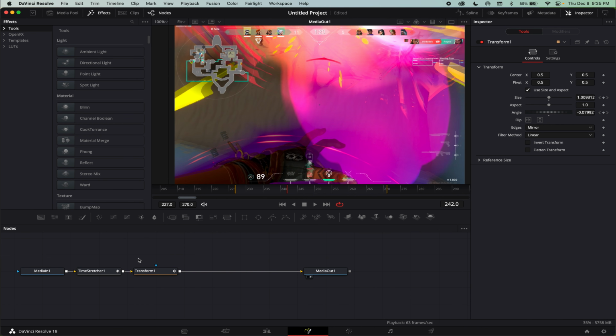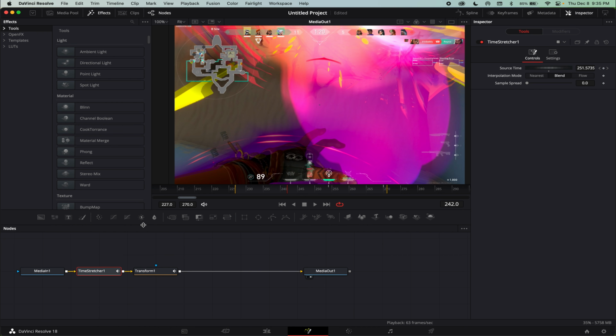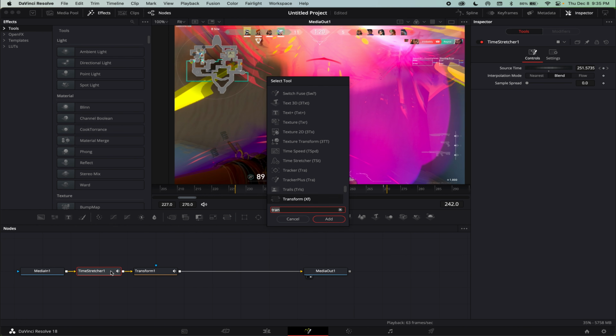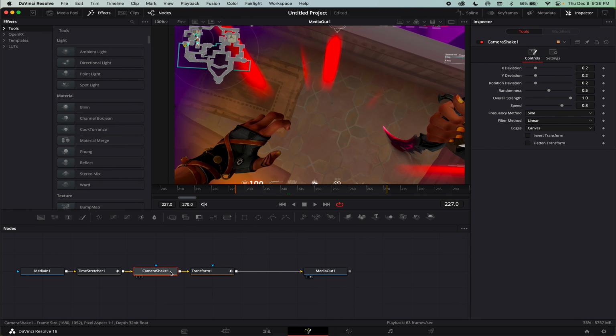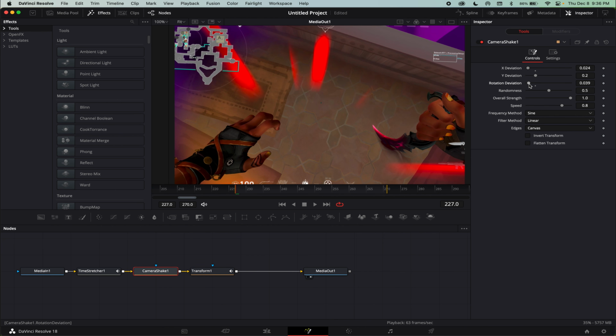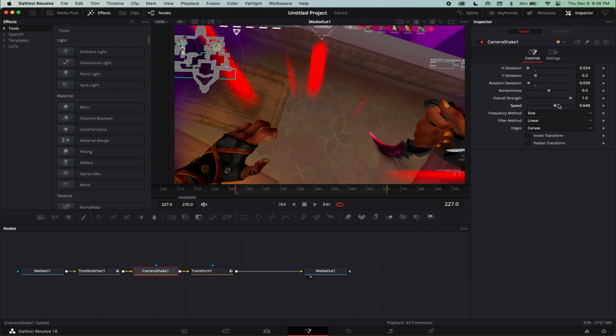Alright, so one thing I forgot to mention is that if you want to do camera shake, I usually put that on anything I want to have extra impact. For example, if she's flying out of the hookah right here, I could put a camera shake on it. And you always want to put it in between the time stretch and the transform. Like if you're holding a camera in real life and something exploded or is rumbling, you're going to be shaking up and down more. So I usually leave the Y deviation up more, and then put the speed around there usually. And then basically you're just going to automate the strength.